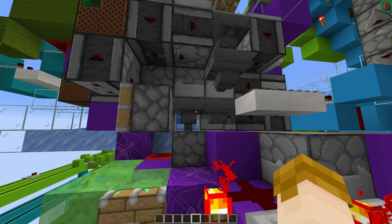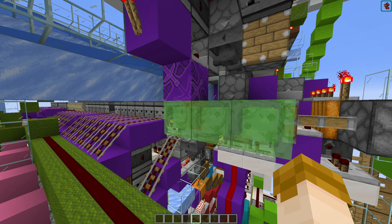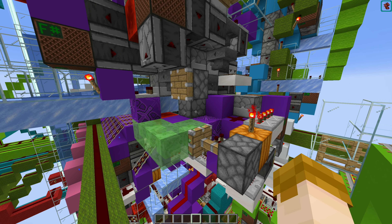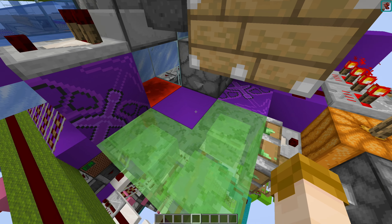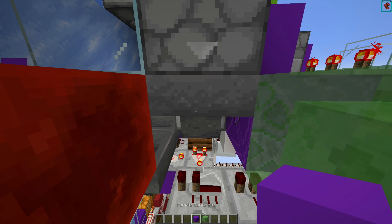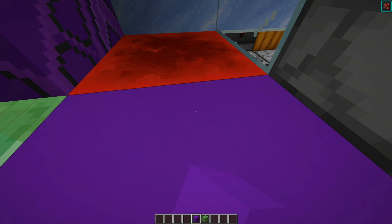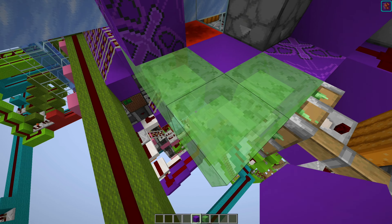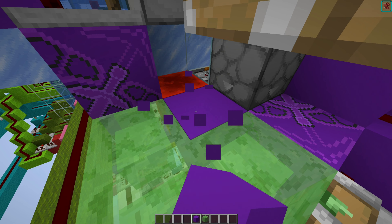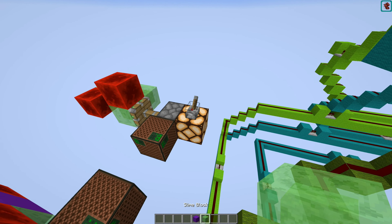Then the full shulker boxes will go down here and up to the input for the shulker box sorter. This is just the standard input that ships with the shulker box sorter design, with one minor modification. Normally you would just have two slimes connecting to this redstone block here, but if you do that and have a moving block into these, running that next to this hopper is going to be problematic. So I decided to snake things around like this, but when doing this you also need a normal block right here, because if you don't it doesn't work properly due to weird piston mechanics.